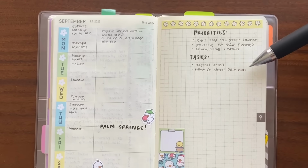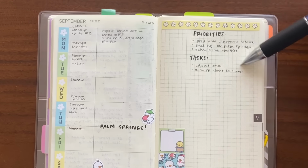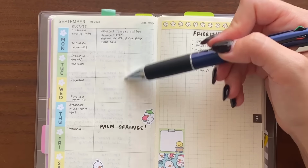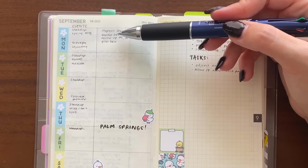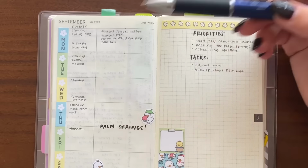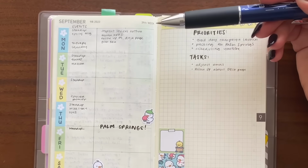And then I pulled one from my task list that I did not get done last week, which is follow up on the DEIA page. I put that in there. These priorities will come later in the week when I have time to sit down at the end of my Monday planning session, plan for Tuesday, plan for Wednesday, and so forth. But for the purposes of this weekly planning, we are just getting down some next actions that we can take.